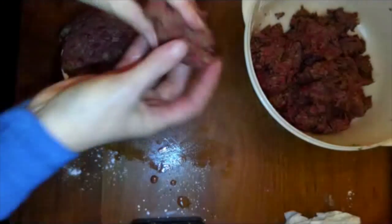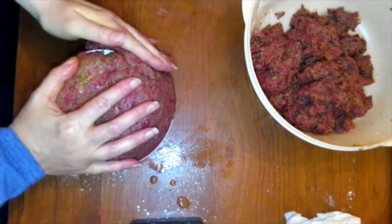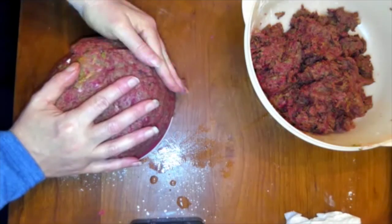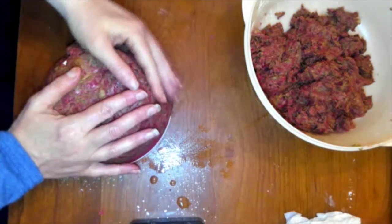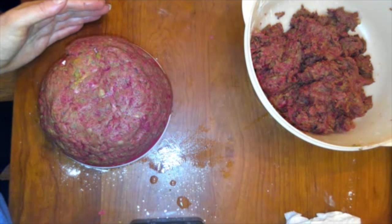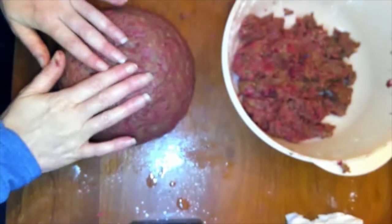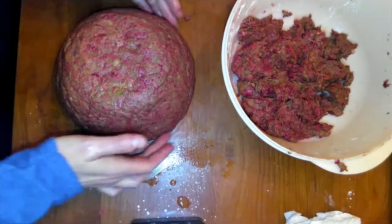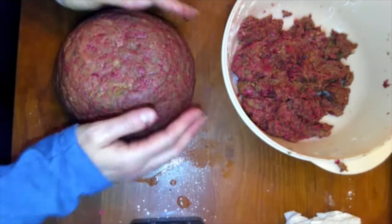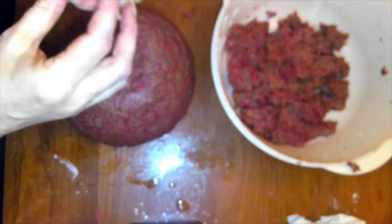So I'm just going to keep laying this all over this until I have it completely covered. Okay, so you're going to want to cover this entire thing, make sure that everything is nice and even, and even roll it onto the table a little bit. And then you can add a foot to it.